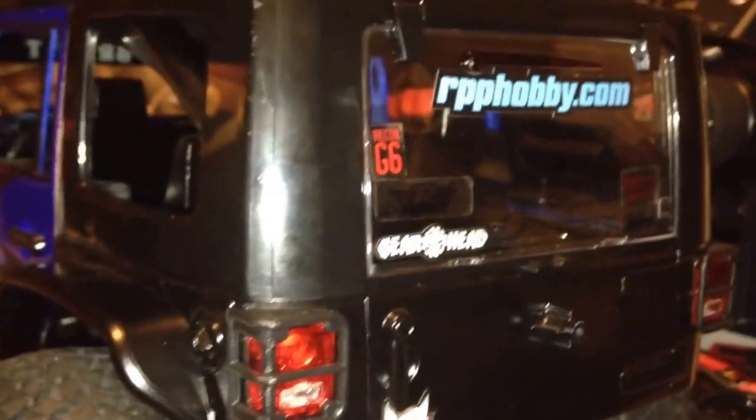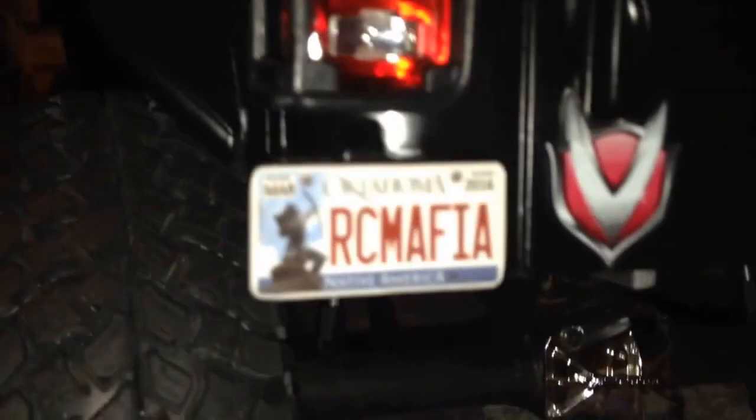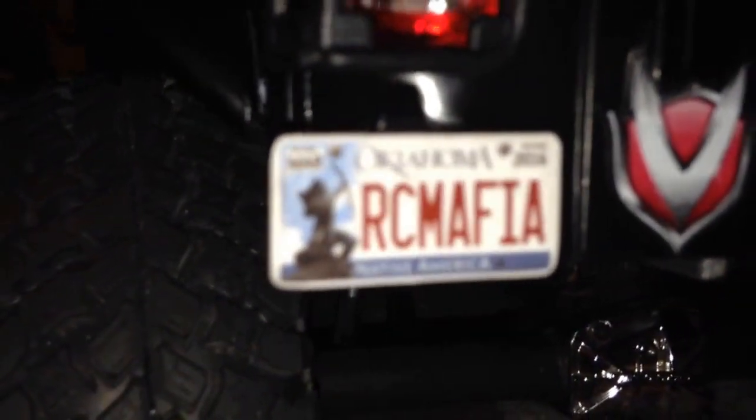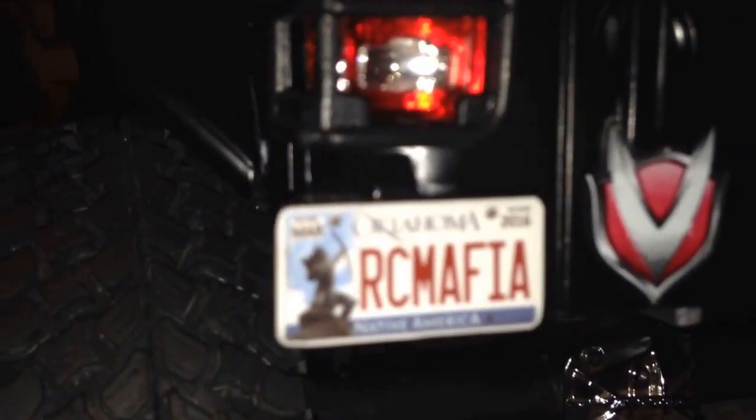And then of course, you can still run the top on here. You just slide it on, snap it in. There you go. But just thought I'd let you know something I had on this build, that was made by JMRC. He's really good at making little scale decals and stickers, and they're waterproof and all that.